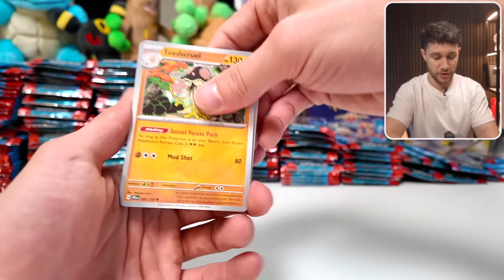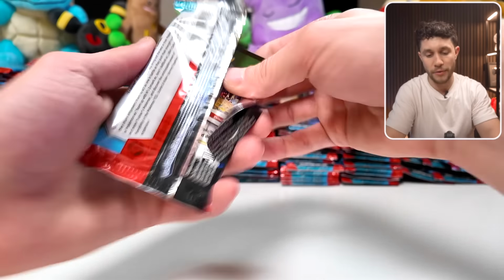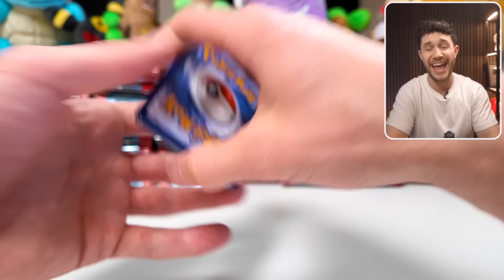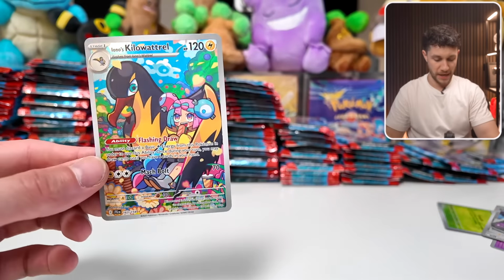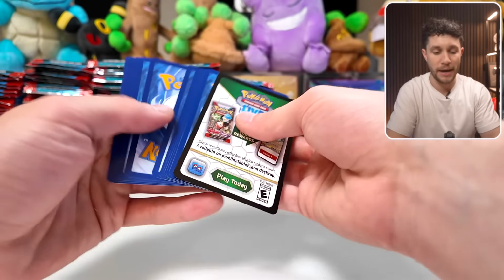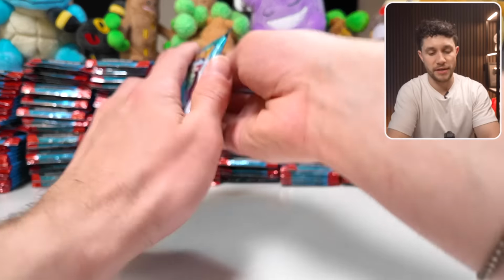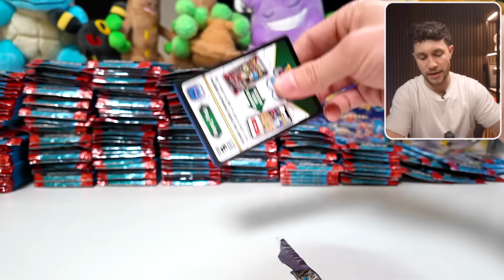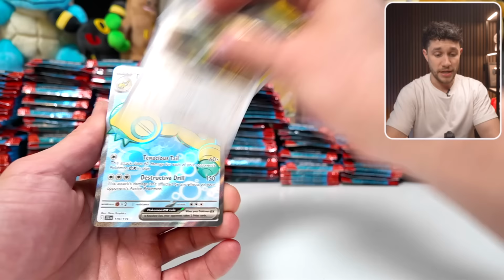But if you want my prediction on the Pokemon card market, and if you want to maybe know when a good time to buy things is, I think the Pokemon card market is super hot right now, and it's gonna keep being super hot at least until the 30th anniversary set. The 30th anniversary comes out next year. So my prediction is for at least another year, Pokemon cards are going to be super hot, pretty expensive. It's going to be kind of hard to find things, and that's just sort of the reality.